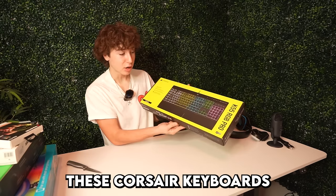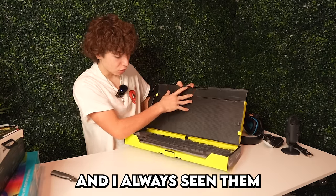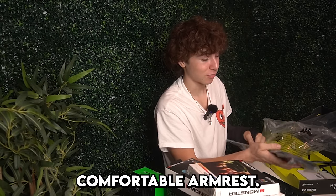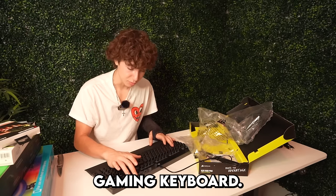I've always seen these Corsair keyboards, and this K55 cost me about $50 or something, and I always wanted to use it. I mean, this is literally just a normal membrane keyboard. That is not a comfortable armrest. It's literally hard plastic. I mean, it's not a bad looking keyboard. It's just a membrane gaming keyboard. You know what I mean?